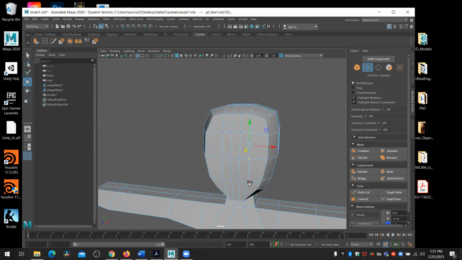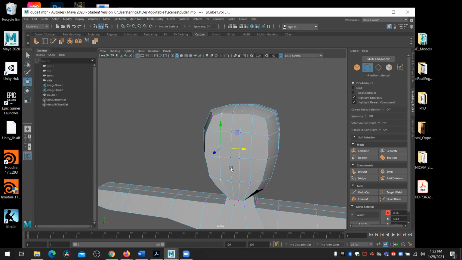I'm going to select all these, just these three, maybe these four would be better, and move it out a little bit. And I'm going to do the same on the other side. I could have totally used symmetry now since I was talking about it. Sorry, guys, I completely spaced out on that. I was talking about symmetry, but then I completely forgot.